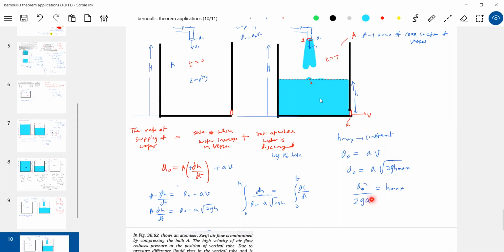If this condition is satisfied at one instant, what happens? Initially, the level of liquid will keep on rising. As it keeps on increasing, H will increase, V will increase. At one instant, what happens? When the flow rate at the hole becomes equal to the flow rate of the tap, whatever amount of liquid per second is entering, that much liquid per second will leave. Then the amount of liquid in the tank remains constant. So that is what we say is maximum. How to calculate the maximum? There's a formula. If you are good in integration, you can solve for t. I just left it. It may not be useful for us.